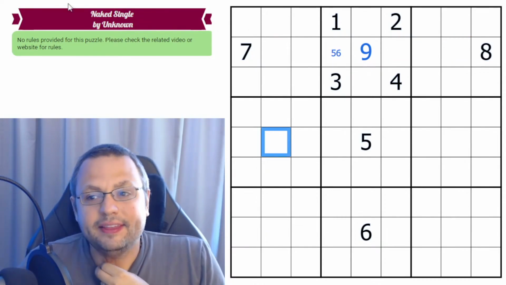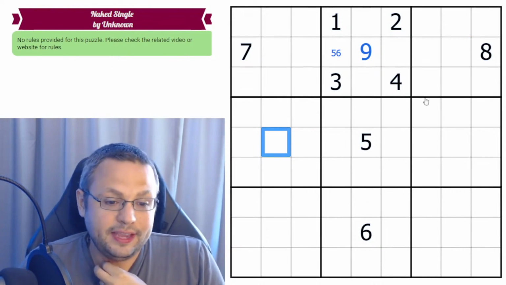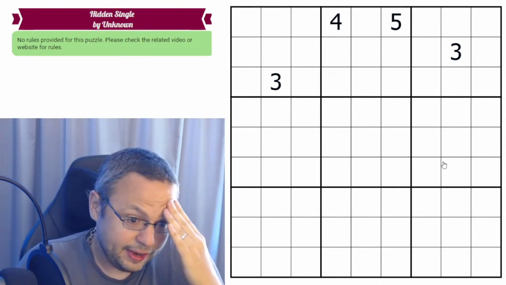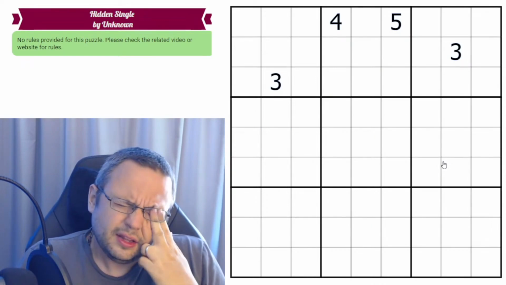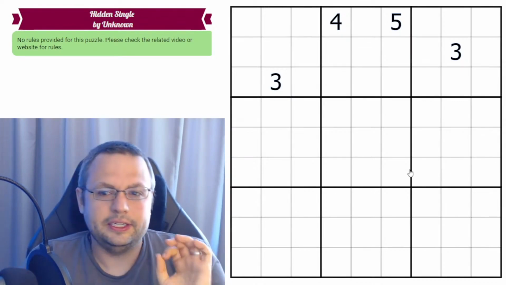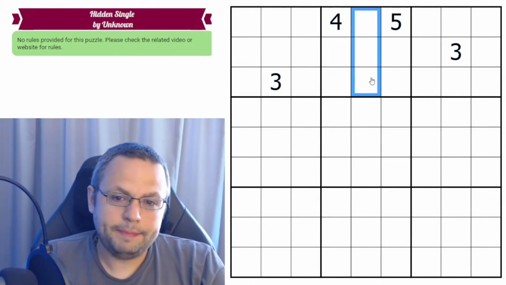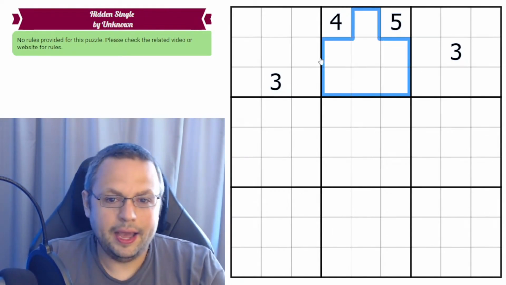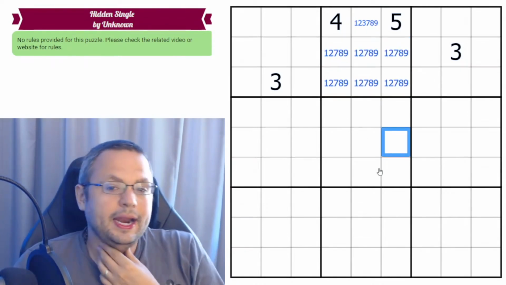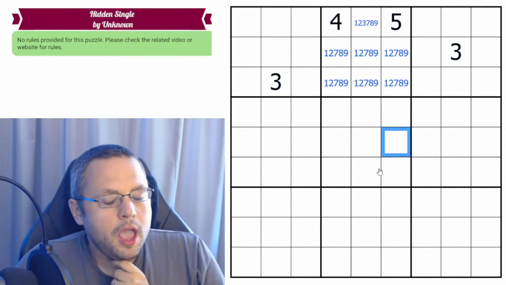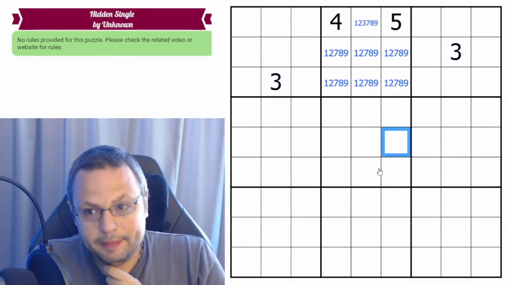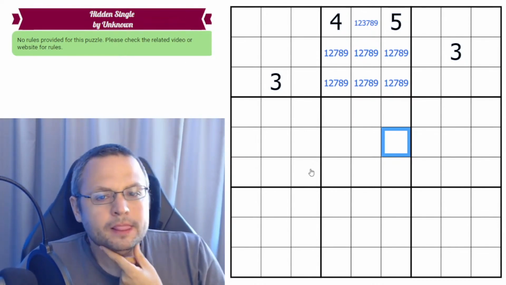Now, I emphasize this because it often gets confusing, because the other way is called a hidden single, and it feels logically very similar, but means something quite different, and I think the distinction is worth learning. So if I pencil mark every cell in this box, here's how it goes. And then these ones can't be 3, and I get this gigantic mess. There are no naked singles at all in this puzzle as it currently is. I mean, this isn't really a puzzle, just the digits that I have placed here.